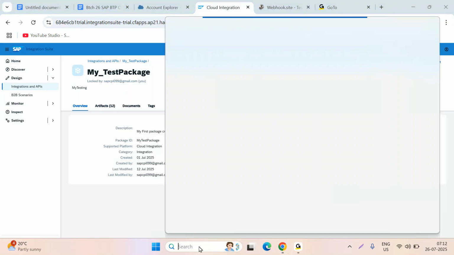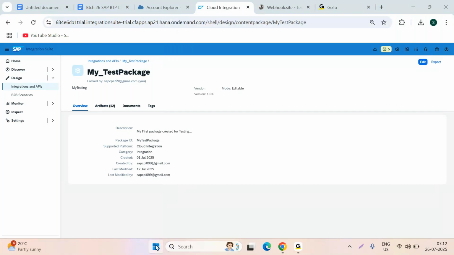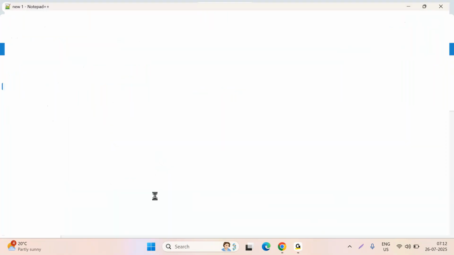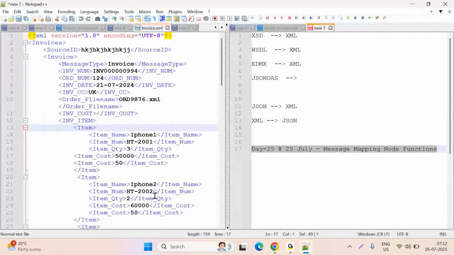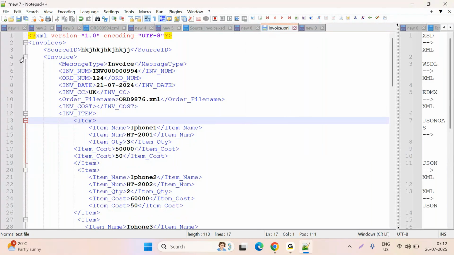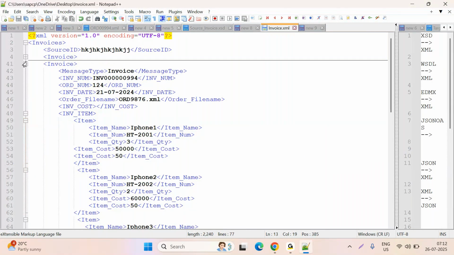Let me open Notepad. Actually we're discussing this particular invoice payload, that contains 3 to 4 internal steps. There's something called line. Here you can see this is the invoice, and this is the invoice.